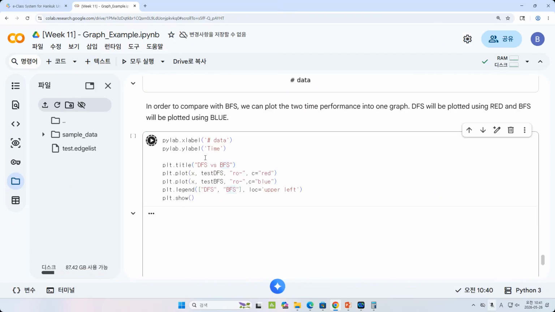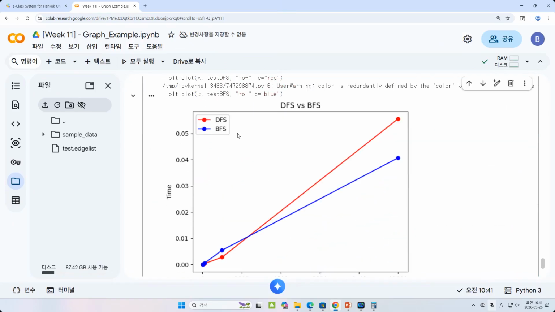And then I can also compare DFS and BFS. If you look at this one, the red color is the DFS and the blue color is BFS. In this case, even though they have the same big O, n plus m, in terms of the running time, it seems that BFS is faster than DFS.